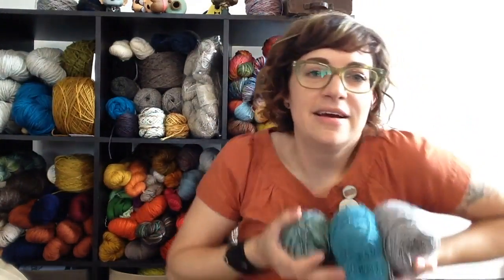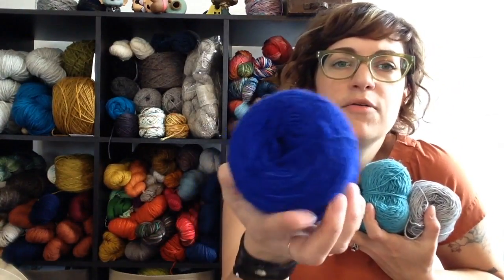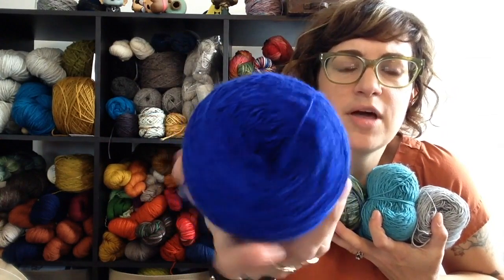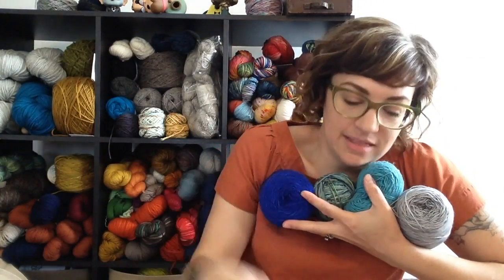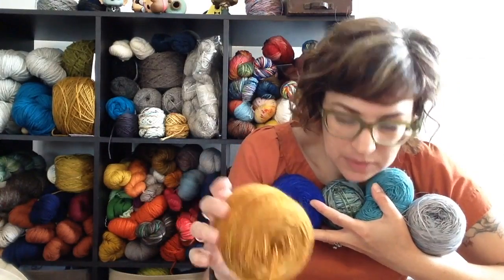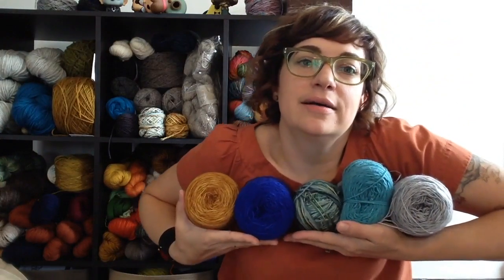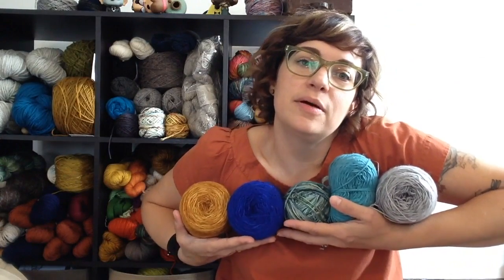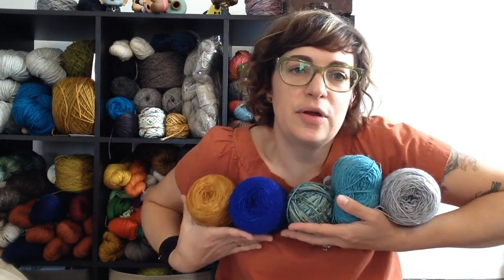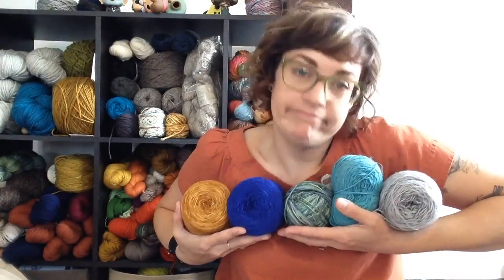And then I got this blue from the Ysolda Teague Shawl Club a couple years ago. And then Madeline Tosh Liquid Gold. Will these look good together? I don't know. So we'll see once I knit them up. Like the first clue, you work all the colors together. So I'm going to see how these work together. We'll see. I hope so.